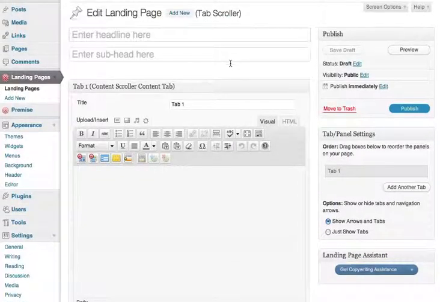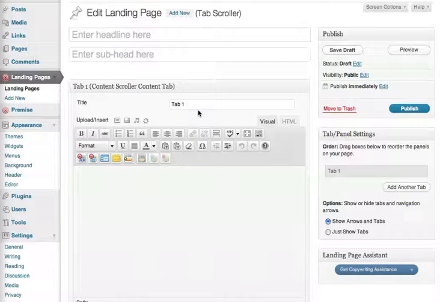Note that the page editor has a place for the title of a tab. We can create as many tabs as we like, although only a certain number will fit on the page. The typical use for a tab scroller page is to present the same information that you would have in a long sales page, but in smaller chunks. This is also called a sideways sales letter. Some markets dislike long sales pages, but like the sideways format.